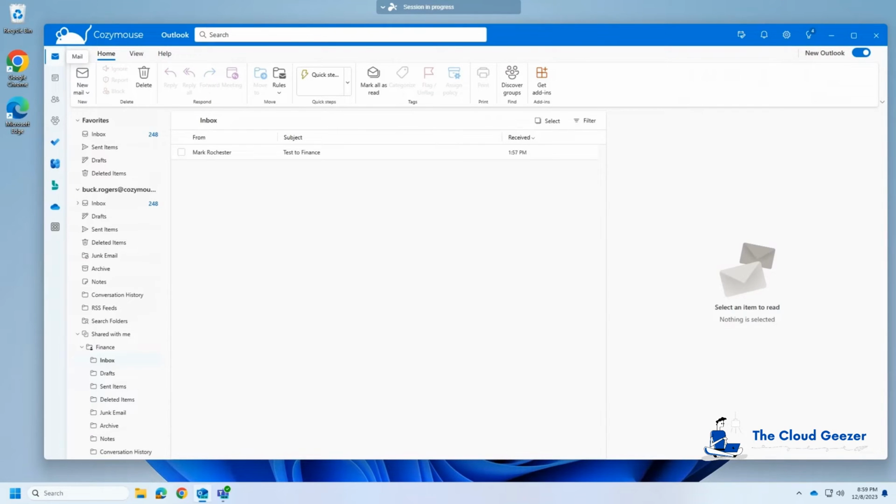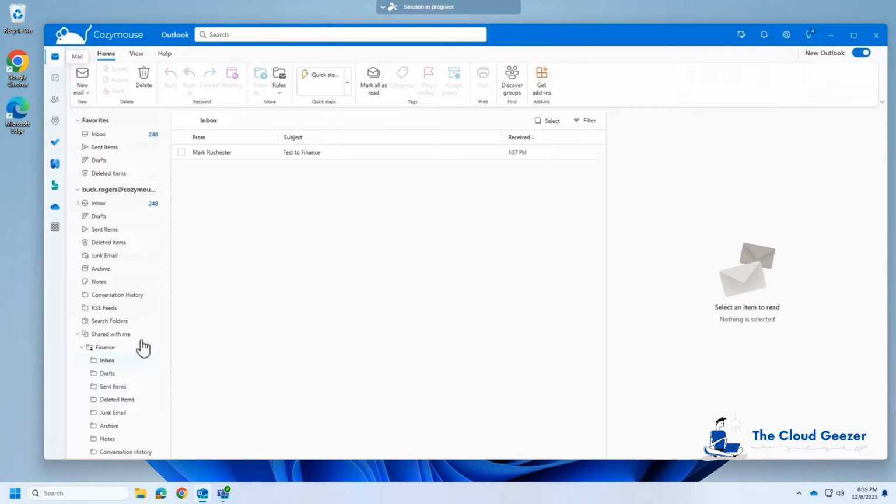I want to talk here about the shared mailboxes and where things go when you send an email from a shared mailbox. Where does that email go? Does it go into the sent items of the shared mailbox itself, or does it go into the user's sent items? Now, the default setting you'll find is actually that it will go into the user's sent items.